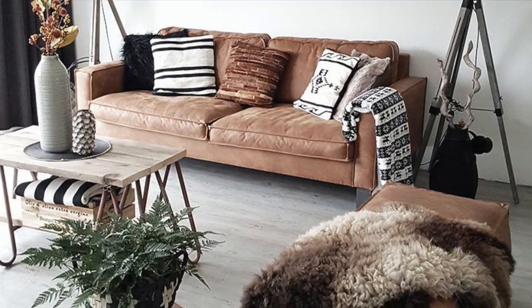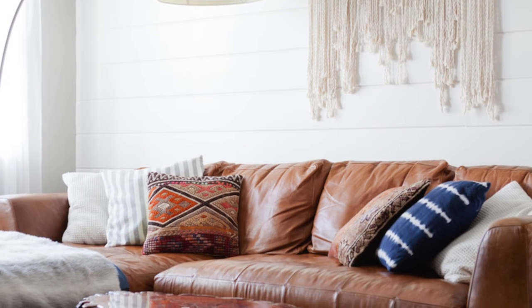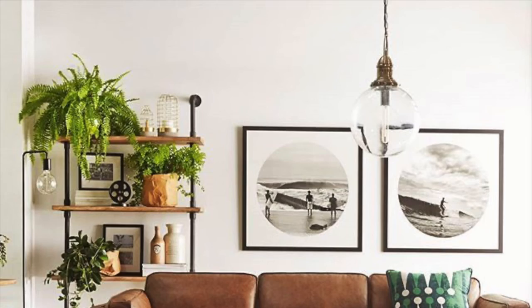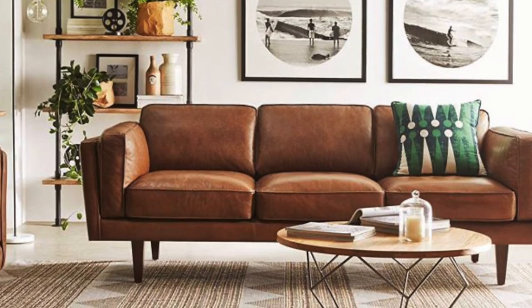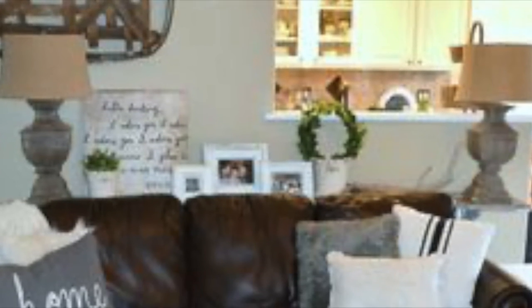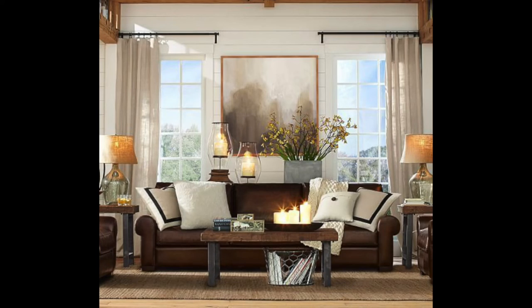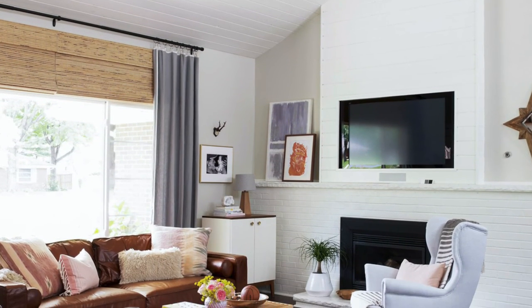This next tip gives you two options. You can either make a statement with a really funky tufted Chesterfield-style retro brown leather sofa where it is definitely the statement piece in the room, or you can play down the sofa and shift focus to the decorations in the room with a striking wall treatment — maybe the top is a very bright blue and the bottom is white wainscoting. Something to shift your focus from the sofa to the wall itself will put a lot of interest on the wall and turn it into the focal point.